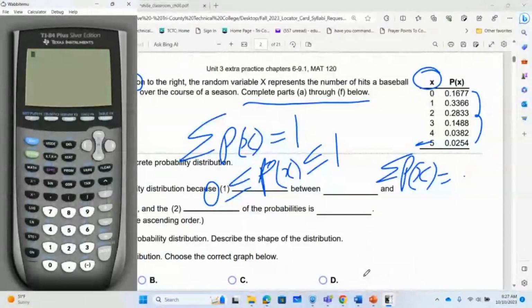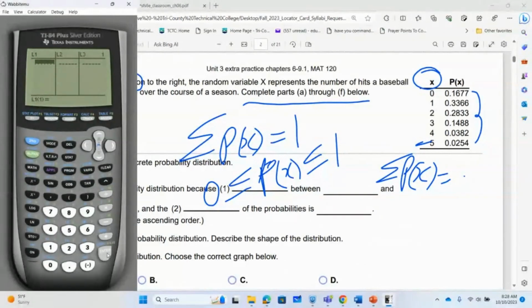Yes, ma'am. Okay. Now, what I want to check is I am given a probability distribution and I'm told to do arithmetic with it. Because I already did probability in Unit 2, I was told that the two important rules of probability are that the sum of all the probabilities must be 1 and there should be no negatives. So I want to sum all of them, and I'm going to put it in my calculator.